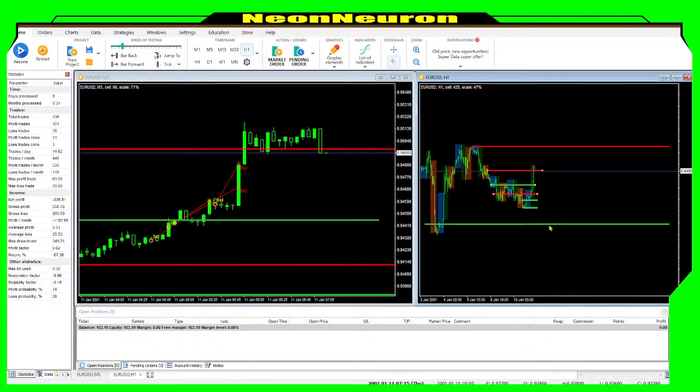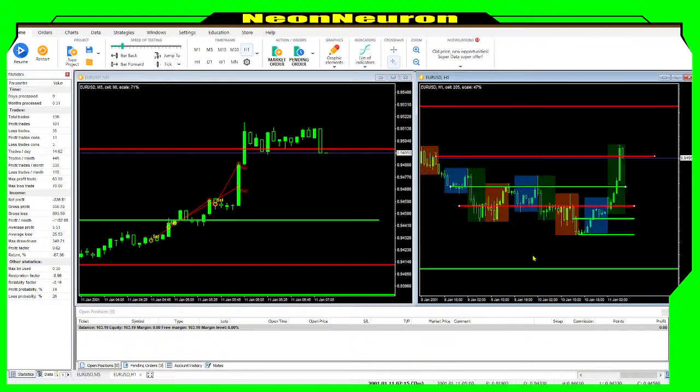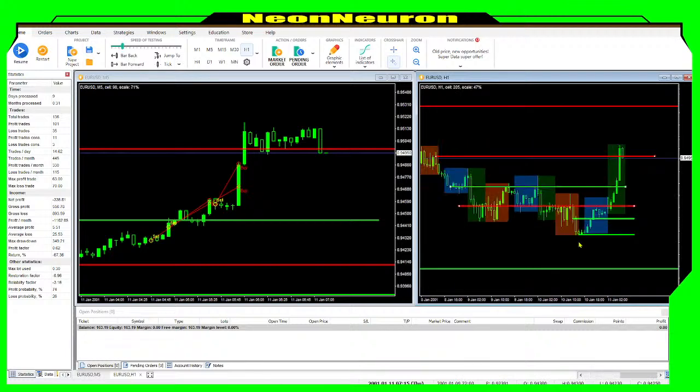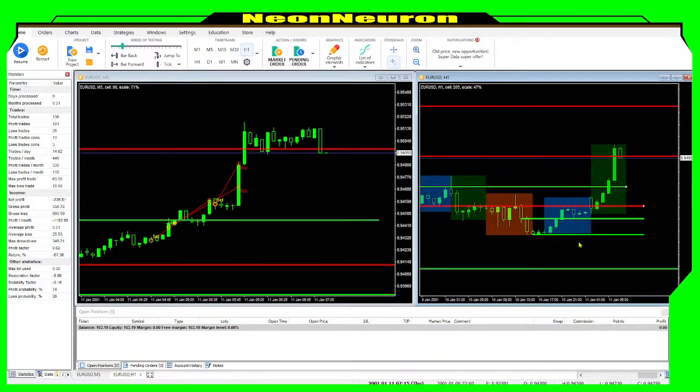Where is the pullback? Because we also have this possibility. Price moving up. Here's the pullback and price continuing up. At this point, we don't have enough information really to designate this a pullback yet. So the best move is to sit this out and see what happens during New York.